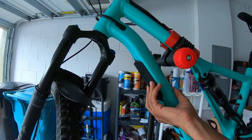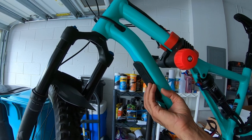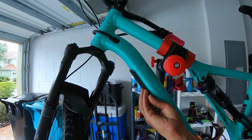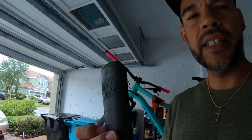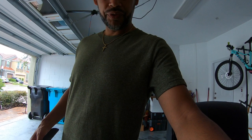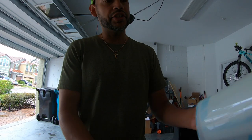Once I put it on the back of the truck, on the Race Face pad that I reviewed before, this provides protection right there. It can also provide protection from rocks and chipping and things of that nature. This piece I think was an extra $15 or $20. I think overall I spent $100 for everything, or maybe $90, for all the materials. So not that bad for the protection that you get.